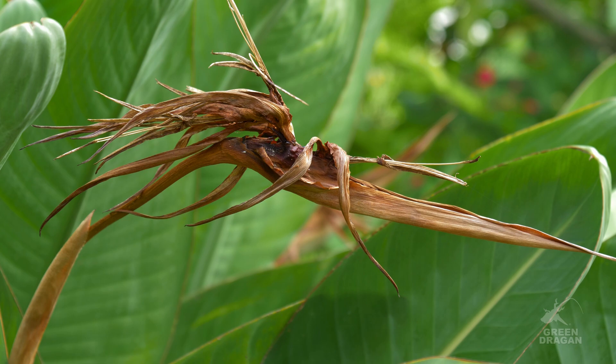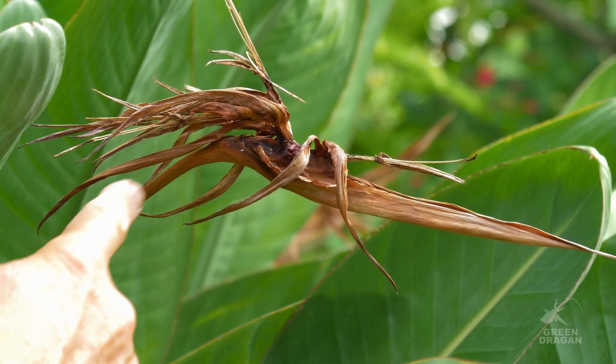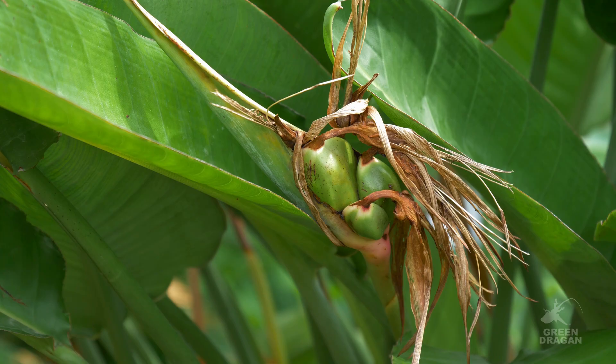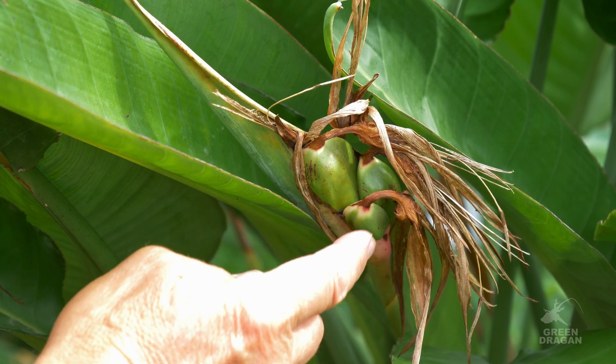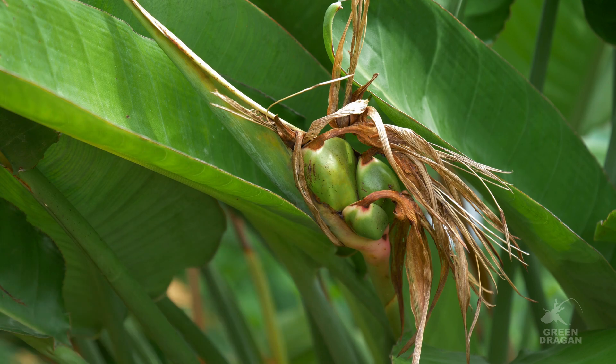You can very easily tell if the flower was successfully pollinated. This is what the flower will look like eventually if it's not pollinated — it just turns brown all the way down to the stalk. Flowers which have been successfully pollinated will develop a bulge at the base of the flower, and then this portion will continue to expand until the seeds fill the pod and eventually ripen and burst open.